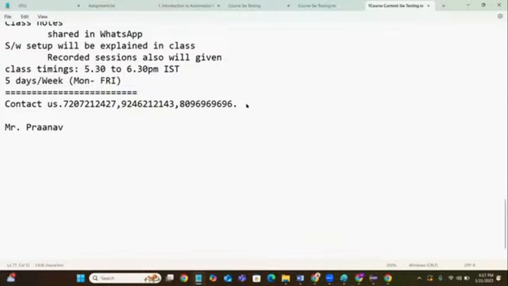But the automation syllabus is not given at this moment. When I start the automation testing, I will give you the course content also, so that you have a better idea what topics are left, what topics are going on, and what topics are covered. You will get that clarity. Any doubts? At this moment, these are the contact numbers you can contact. Once the registration is complete, I'm going to give them my personal WhatsApp number so that I can create the WhatsApp group. It is easy to share documentation, and if any doubts are there, I'll explain.